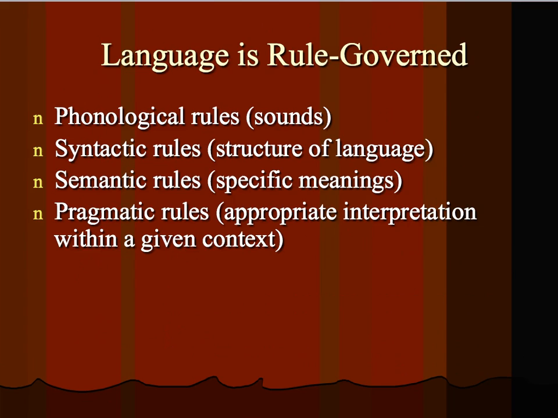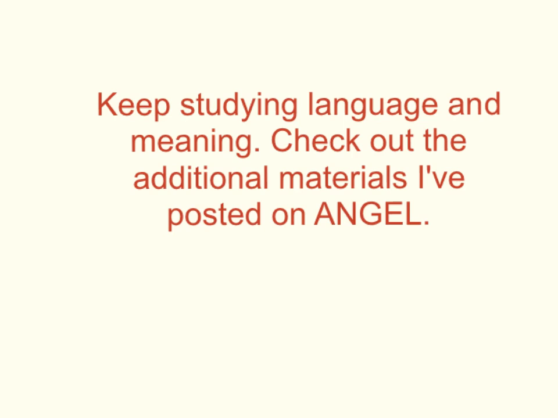And then pragmatic rules. Pragmatic rules are the rules regarding an appropriate context or situation. So since I'm going to say I'm going home to feed my cat, then generally people are going to assume that I've got a domesticated feline species in my house. It's probably not a lion, a tiger, right? It could be. And they may not know what type of cat it is, but given the rules of the social engagement, what we're talking about, they'll probably assume I'm pretty normal. I don't know why anyone would assume I'm normal, but... Okay, so clearly I am not normal, but that's okay.